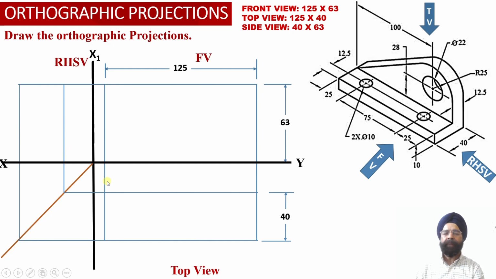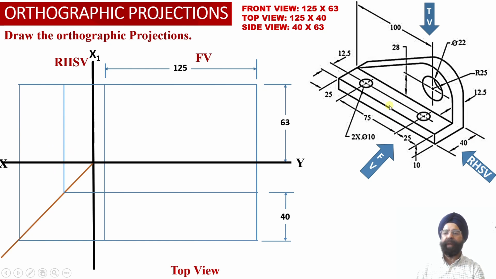So now we can check the top view projection face. It is having the dimensions 125 millimeter width and 40 millimeter, which is the depth of the solid over here. Similarly, into the right hand side view projections, we have obtained 40 millimeter as the depth of the solid and 63 millimeter as the height of the solid. So with this, we have been able to evaluate the front view face, the top view face, and the right hand side view face corresponding to this engineering object over here.